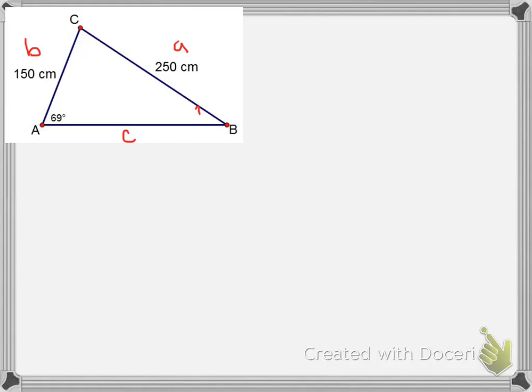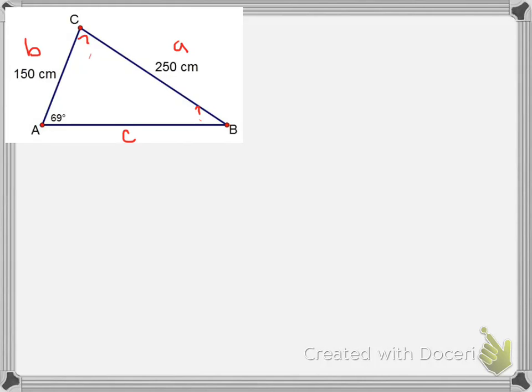We need this angle here. We need this angle here. So it's going to be a little bit trickier. But let's go ahead and do that. And let's do our law of sines. So let's figure out what we have. We have A and A. So we're going to have to use angle A and side A.